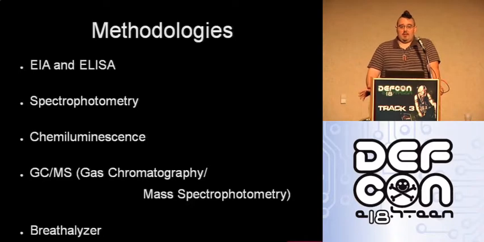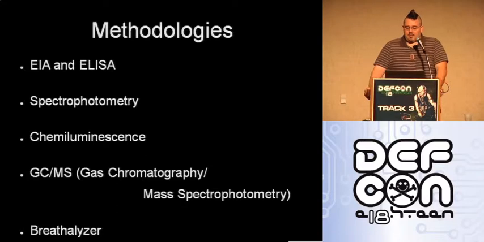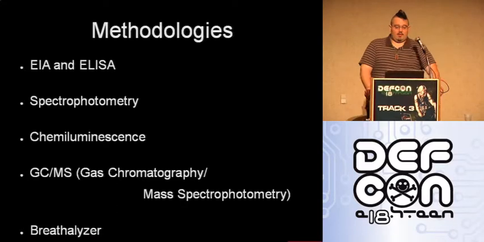Obviously, if there's a high level of THC or whatever drug you're testing for on there, the line will become very, very thick and dark, whereas if there's a very small amount, it'll be a very faint line. It's only a qualitative test, though. It's not going to give you any kind of definitive number, like 50 milligrams per deciliter of a sample. For that, you'll need the other 4.